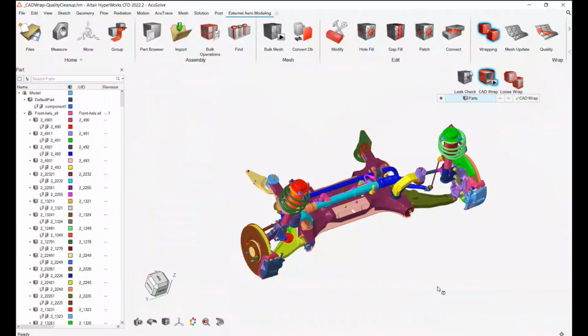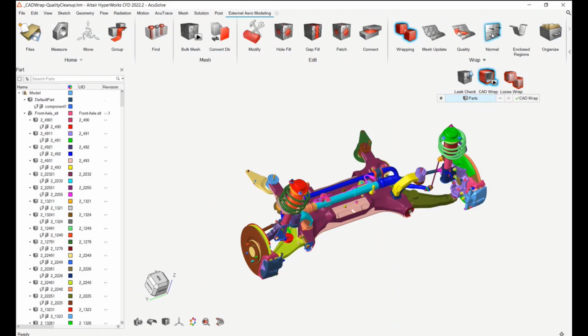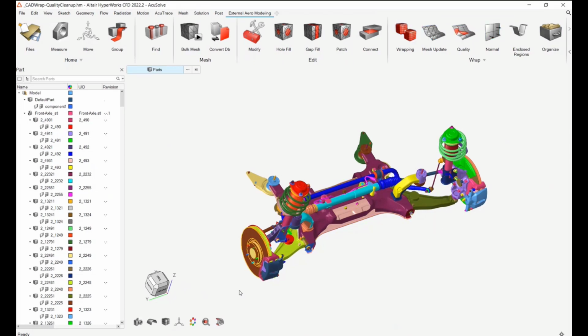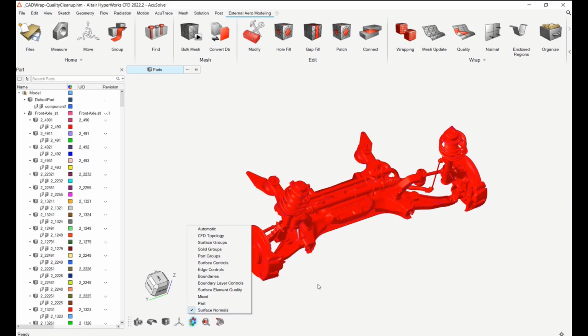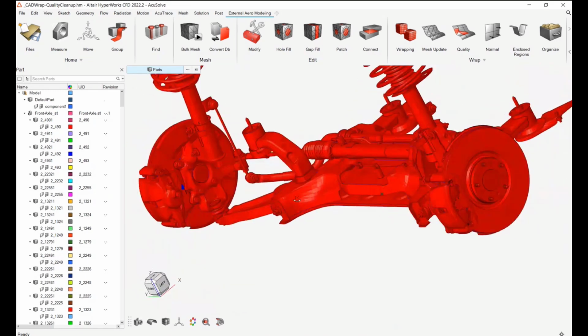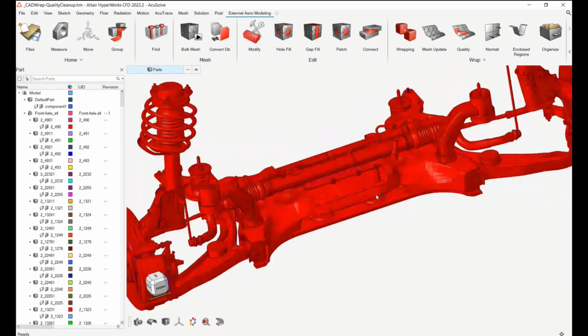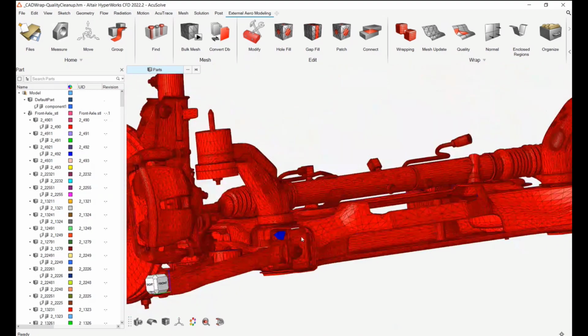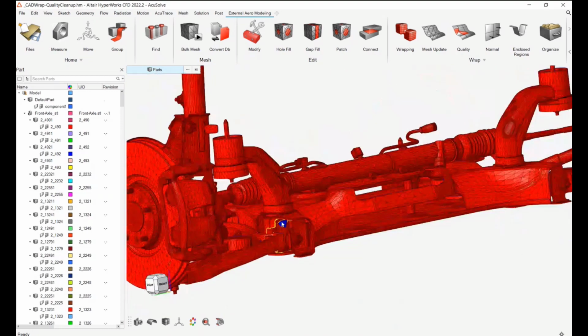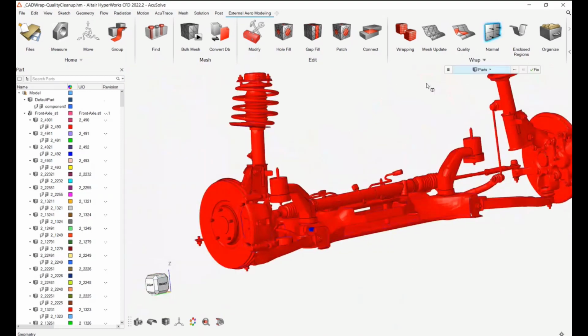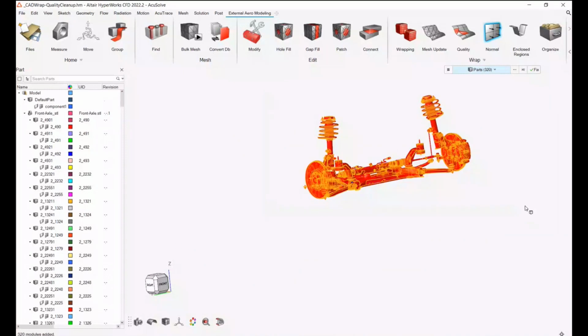So this is a pretty significant utility. And this is just one assembly, but if you bring in the entire powertrain, you can run the wrapping on that entire powertrain as well. Another set of tools which we added are some of the mesh update tools, quality, and the normals as well. One of the requirements for the external Aero case is that it has to have consistent normals. And when we run the wrapper, it will make most of the parts consistent, but some of the elements can have inconsistent normals. So if you want to fix that, we have this utility to automatically fix those normals.